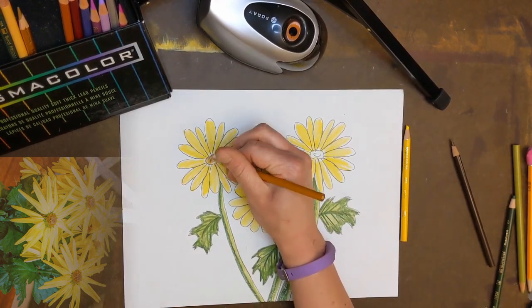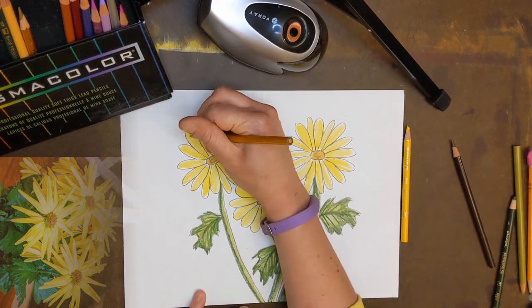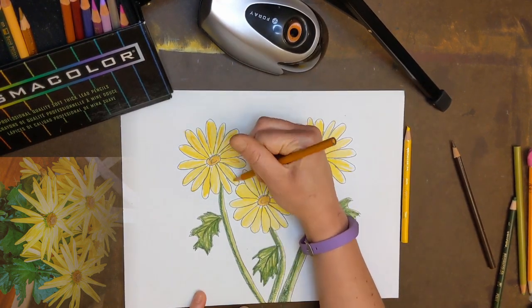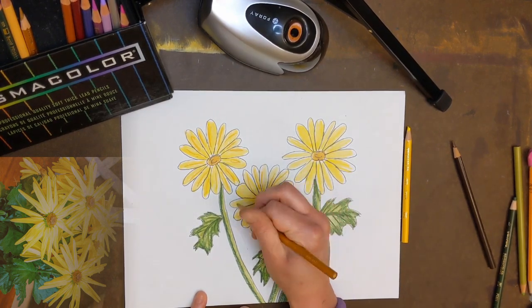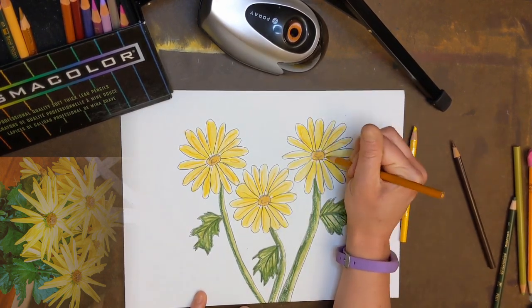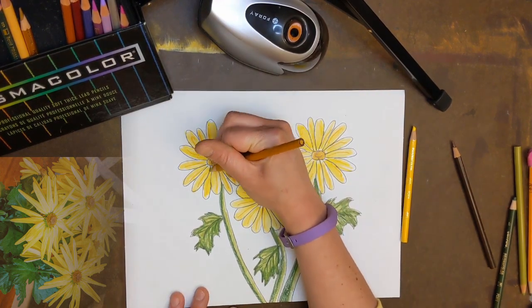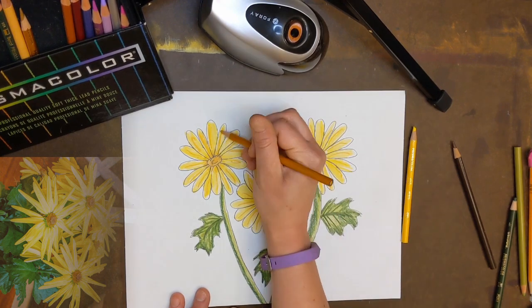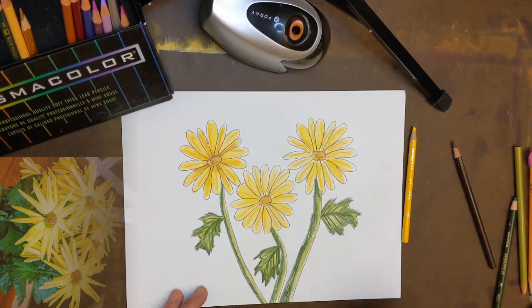Next, use a darker version of your color, like dark yellow, to color the center of the flower and to add lines to the petals. Also, use your darker color to fill in around the center of the flower and make some of your petals darker to add dimension.